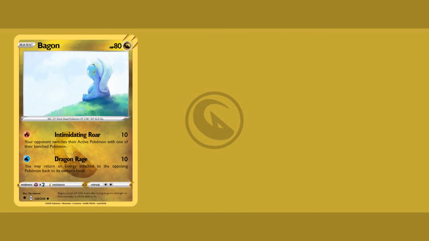We start off with Bagon here with 80 HP. It has Fire, Intimidating Roar, 10 damage. Your opponent switches their active Pokemon with one of their bench Pokemon. And then Water, Dragon Rage, 10. You may return an energy attached to the opposing Pokemon back to its owner's hand. So again, kind of similar to the Dragonair we saw, there's 2 different options you can pick between to deal your damage accordingly.